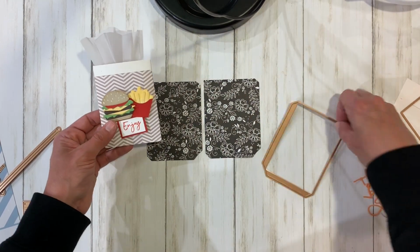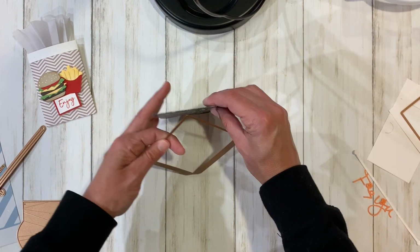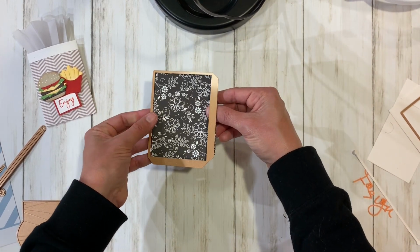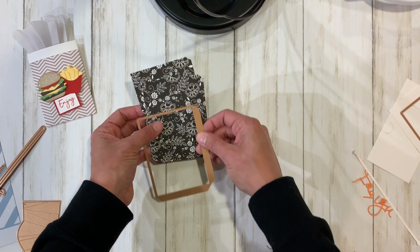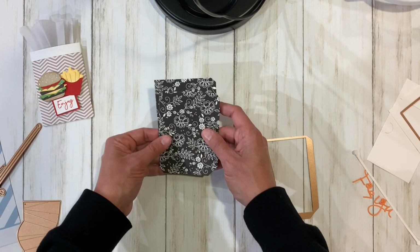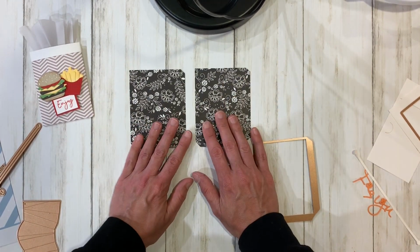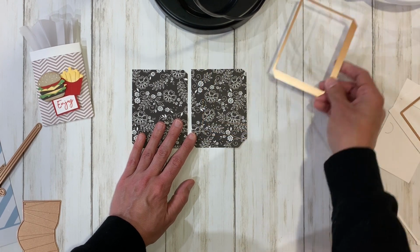What I did was take 2 pieces of designer series paper and put them on my die cutting machine like this and cut them at the exact same time. Then they are the exact same pattern. If you have a stripe like this, then it's easy to line up. For this one, we're using a black floral, and I've gone ahead and cut those 2.